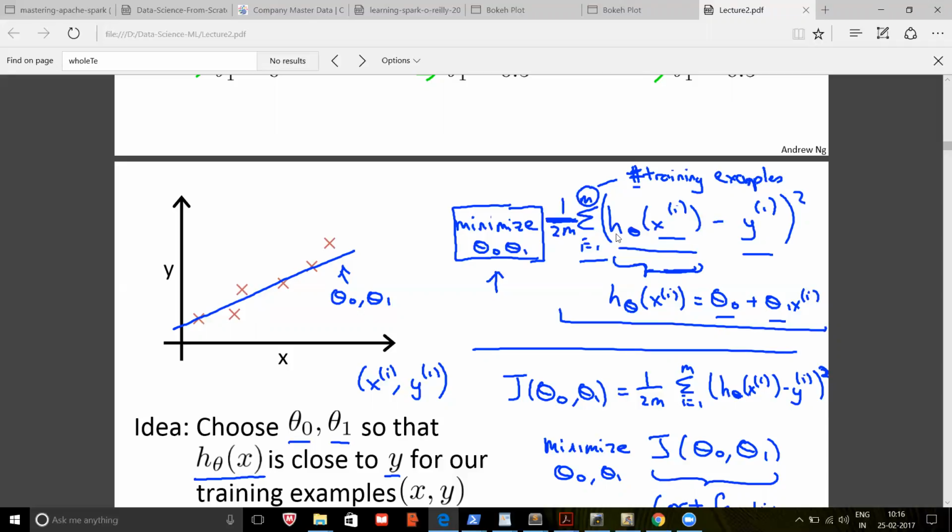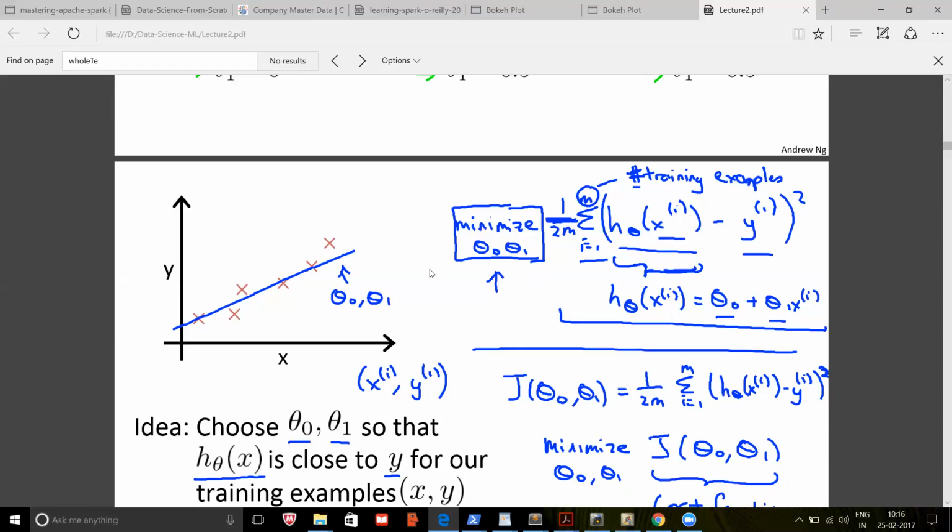So that's why it goes from i equal to 1 to m. For each test case, it is finding this difference. What is this? H theta of x is the predicted value, y is the ith value. For each test case, it finds this, squares it, and adds the sum. So for each model, each value of theta 0, theta 1, it will get this data.